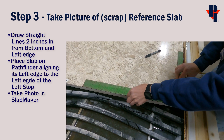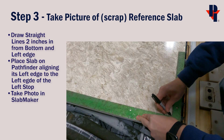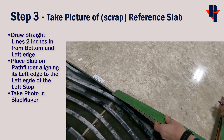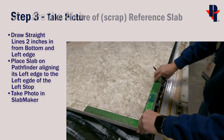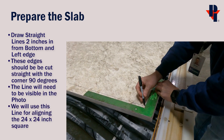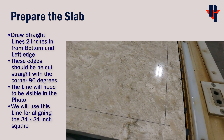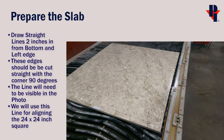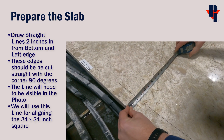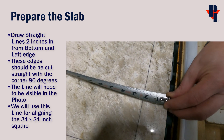Next, we'll take a photo of our reference slab, but first we have to prepare it by drawing two straight lines parallel to the left and bottom edges. We found the 2 inch side of a carpenter's square worked well for this. We will be aligning our 24 inch square to this line, both in our photograph and cut marks later on. So make sure that these lines are straight, clear, and accurate.